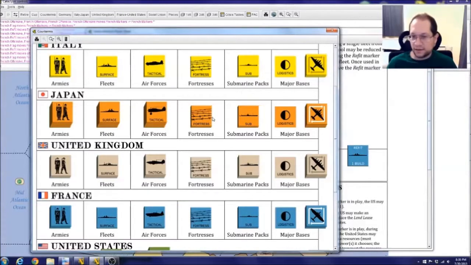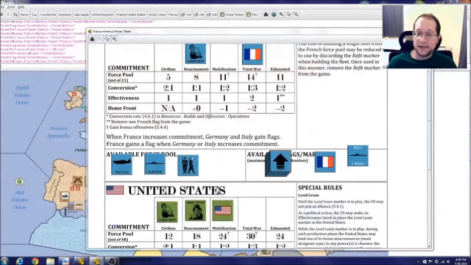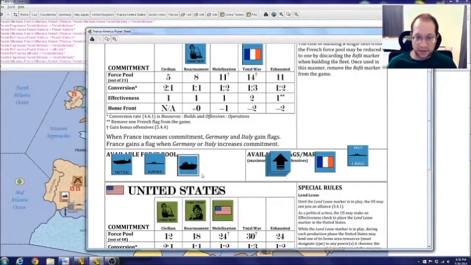In addition, all powers have fortresses, which essentially function as armies but gain a benefit in defense, and upgrade markers. And these markers come in terms of land, air, and sea. And the way an upgrade marker works is it allows you to convert a unit to its improved or upgraded side. So a tactical air becomes a strategic air, a surface fleet becomes a carrier fleet, and an infantry army becomes a tank army. All of the upgraded markers retain the ability of the non-upgraded side, but also usually gain some special ability and take twice as much damage to be eliminated.